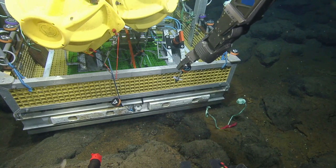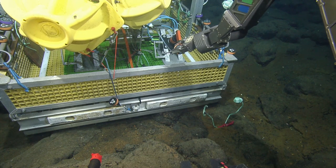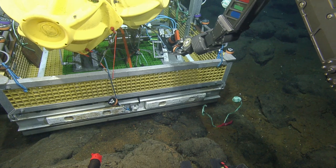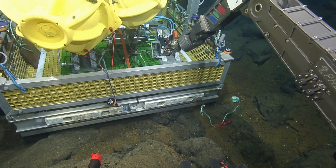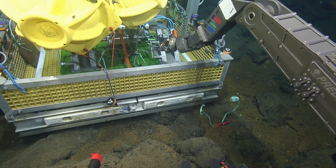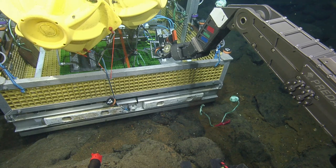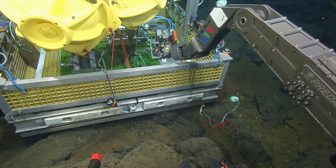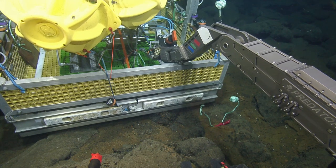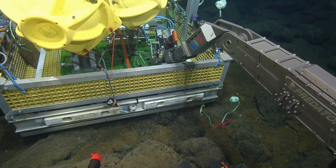Yeah, I believe those were secured on the way down. So since then, that's kind of... secured with what? A rubber band? Might have been secured with nothing, but I'm not sure. Don't stick them into anything, that's the problem. If they get stuck through the grating in there, we're not getting it. We have to deploy the whole tool basket. But we want to put it on the green, correct? Yeah, ideally, if possible. We can always move them again once we get the door open. Yep.